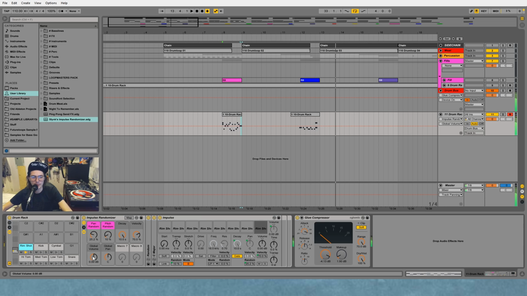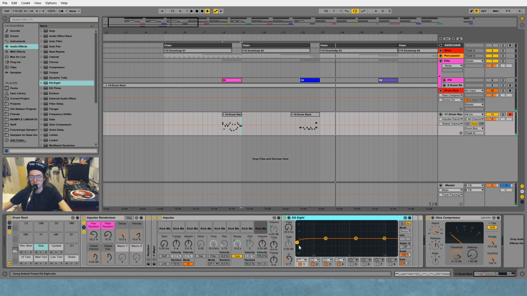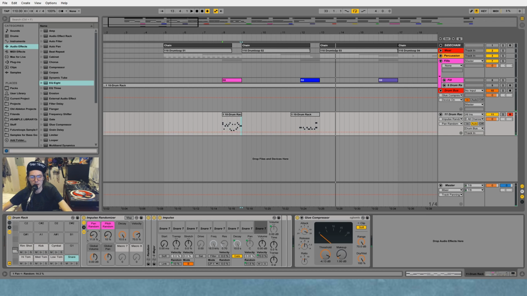Just noticed that the rim shot is a bit quiet. Now we've got everything macroed, we can just turn this up a bit. It's the global volume. And the kick was a little bit quiet as well. But we actually want to EQ this a little bit, just to take the very deep subs out of it. And we probably don't want panning randomization on the kick, but a little bit of pitch randomization would be good. Usually when you're mixing drums, the kick would be centered, so we might do the same thing with the snare as well.